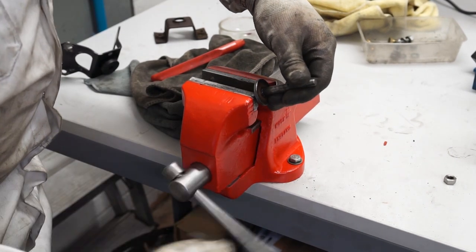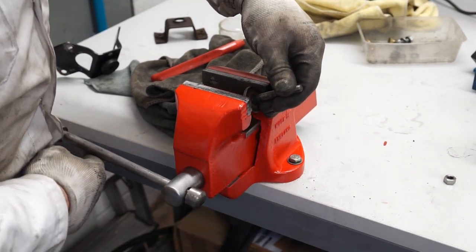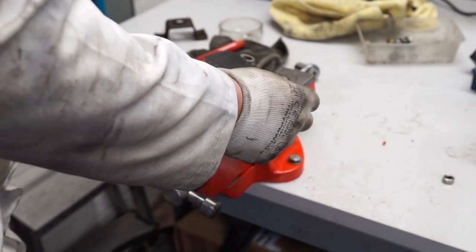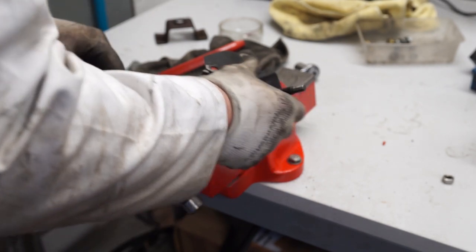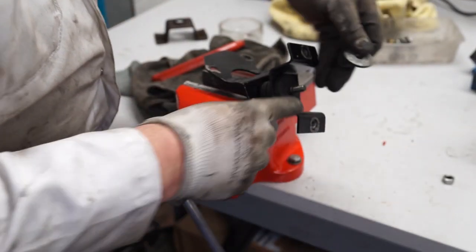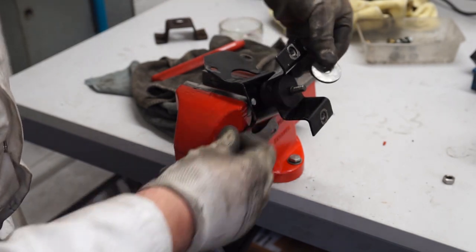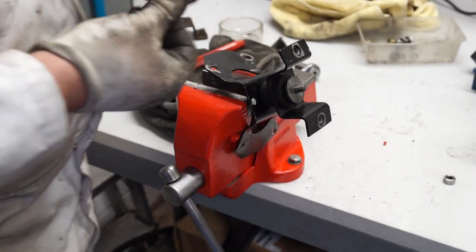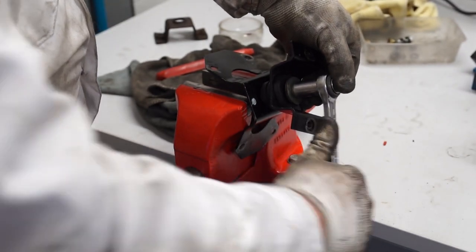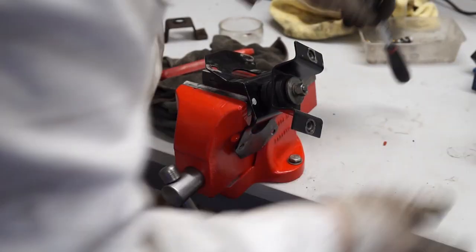So the reassembly is the complete opposite of the disassembly. We'll put our pin through there - the wing plate is the first one to go on. There we go, that's the wing plate on. And then we've got the underneath one, and then the large nut. If you look at the end of this thread you'll see it has a definite stop, so that washer only goes down so far. We've got that spring washer, and then it's a five-sixteenth nut just to finish off. We'll give this a little bit of a pinch up. I think that should be plenty.